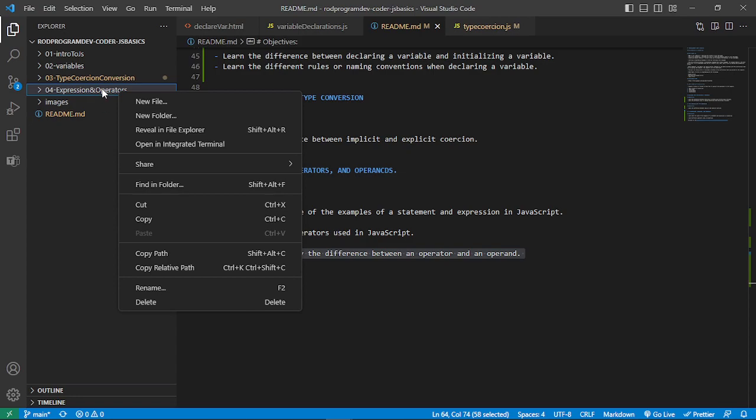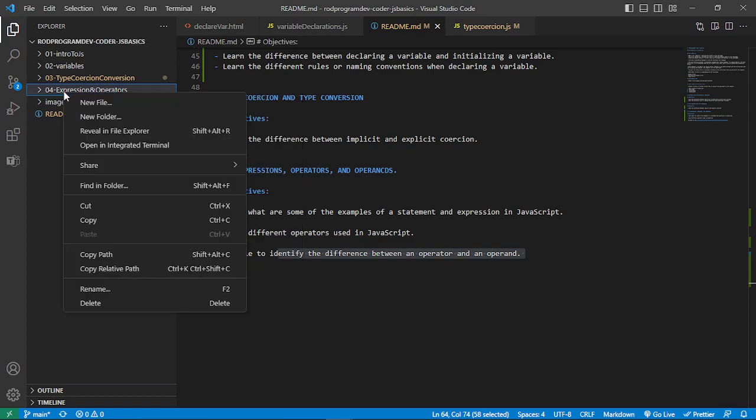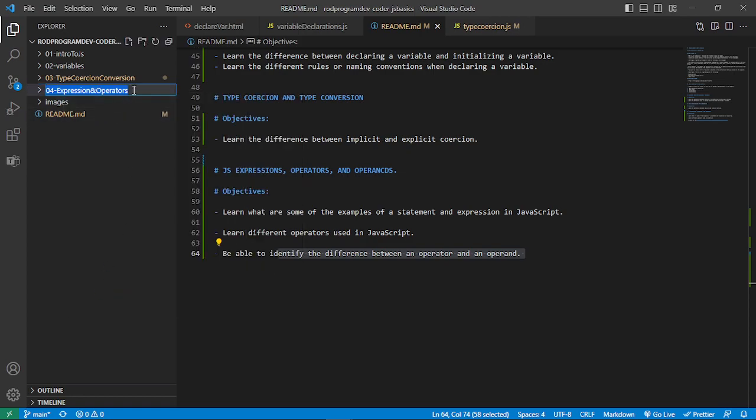So let's first try to, I think it's better if we call this JavaScript syntax, expressions, and operators.